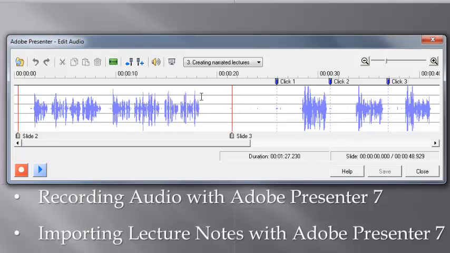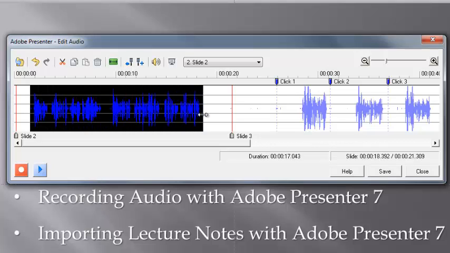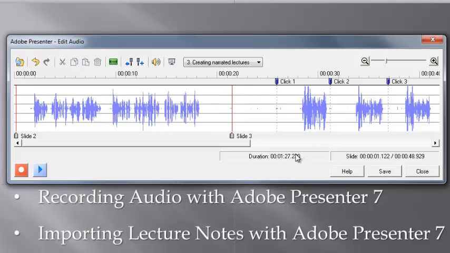This is the waveform. Notice there's a marker that indicates where slide 2 starts in the timeline. These are movable if you need to adjust them. This is the waveform. It's well contained within this area, which is a good looking waveform. By clicking and dragging, I can select it. I can go to play, organizational behavior, and it plays it. I can pause it. If I click anywhere else, I can deselect it.